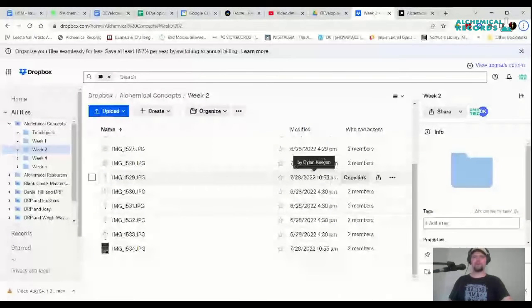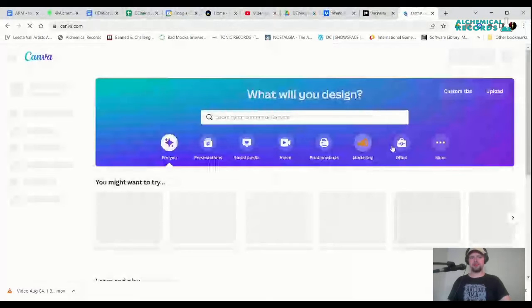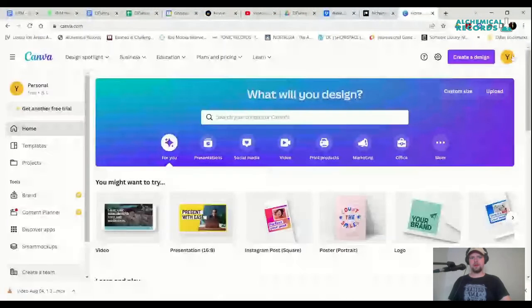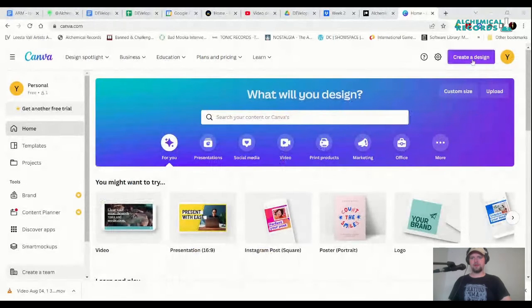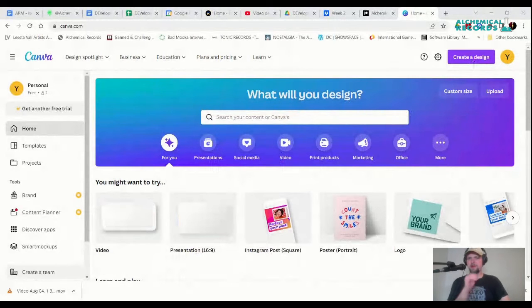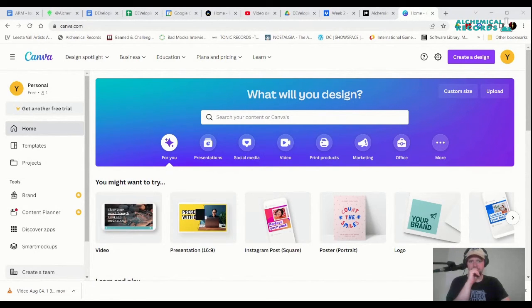Let's try something else. Let's try getting silly with it. Let's see what happens when we try to take it into Canva. I'd hate to imagine that somebody was having trouble playing this on their own. Let's see if I can work within the dimensions that this is. Hopefully a pretty good quality here. It's at 1500 by 1100 essentially. Let's see if Canva lets us make a video canvas of that size.